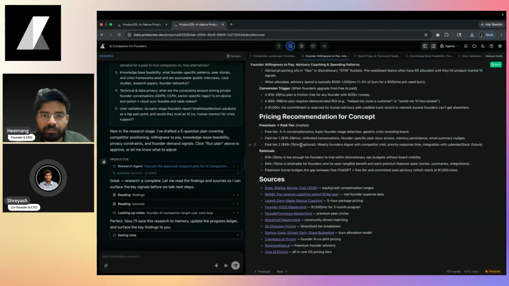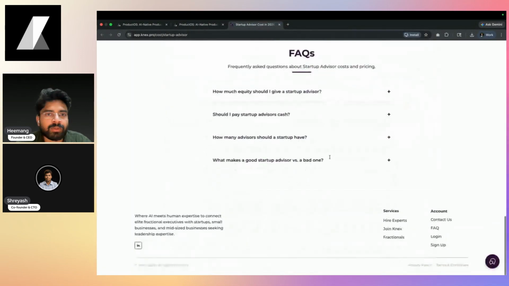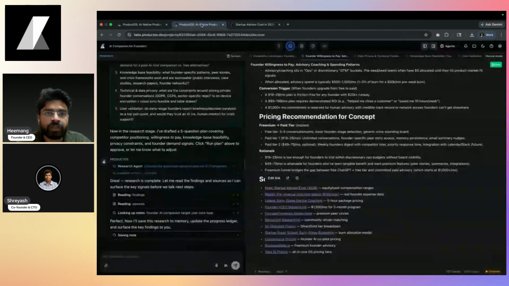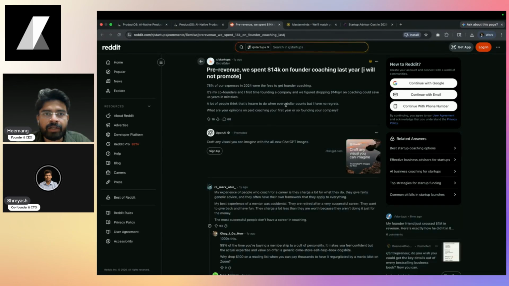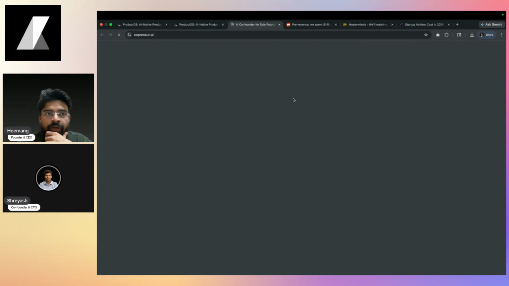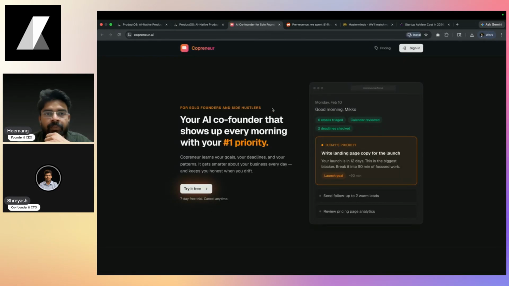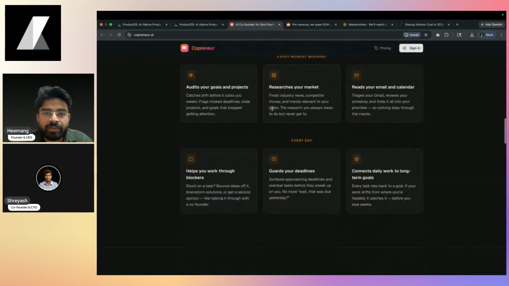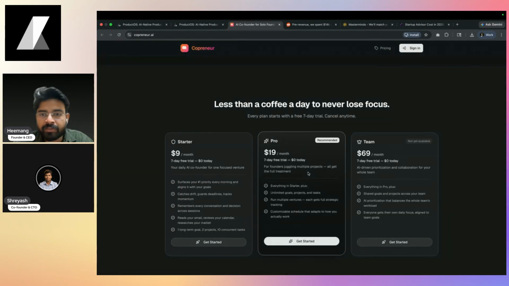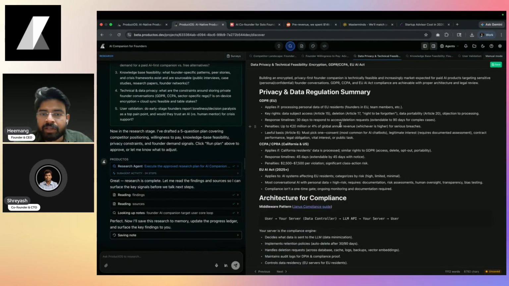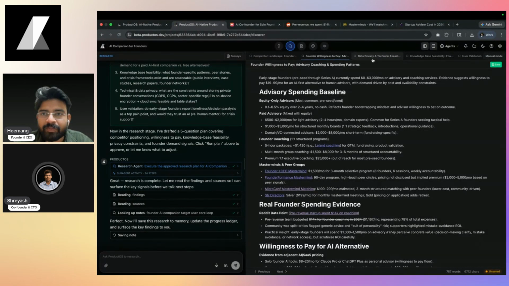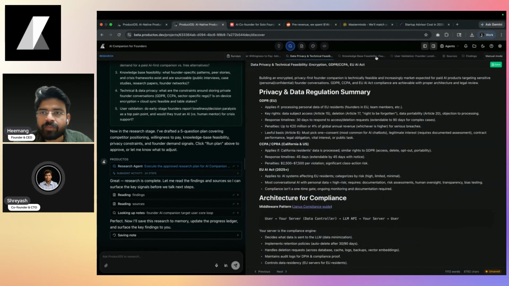Correct. Let's just see the resources, whether it's correct or not. Yes, definitely. There are links available. I'm clicking them, so this opens the direct links to the sources. I can definitely go through and read them in detail. Yes, it has picked up the Reddit threads also and the competitor pricing. Interestingly, okay, there is a tool in the market which has built a similar concept. Very nice, this pricing, which our agent has already considered and compared. And I think it gives resources and findings which let you decide things for yourself.